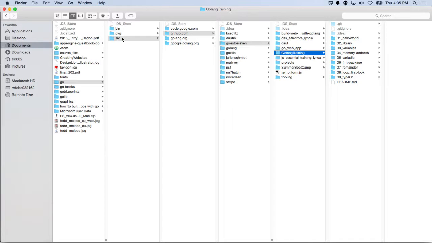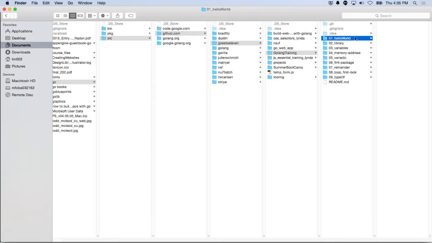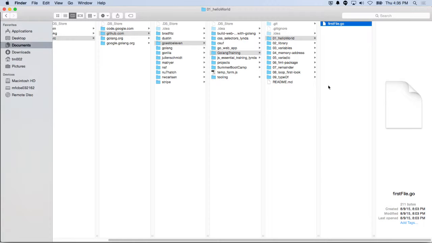The unique package name, we've already learned this, is what? For that highlighted folder right there, what's the unique name for that folder? That package. The whole path. It's everything after source, yeah. github.com/goes11/golang-training is the path, the name of that package and the path of that package. So where's firstfile.go right now? Right here, hello world. Okay, so you have everything after source.